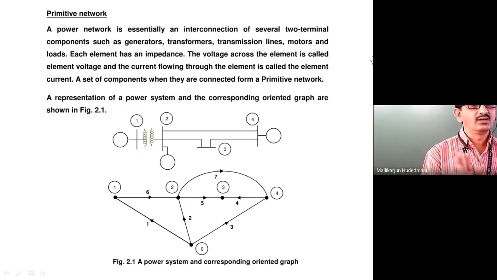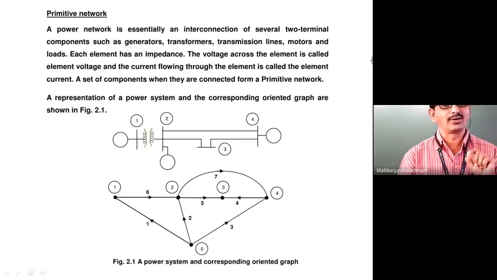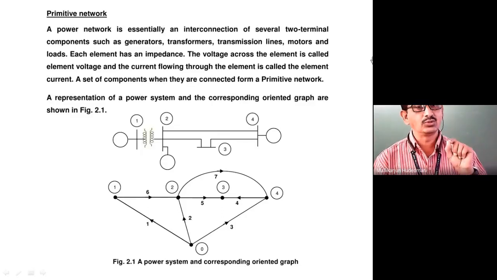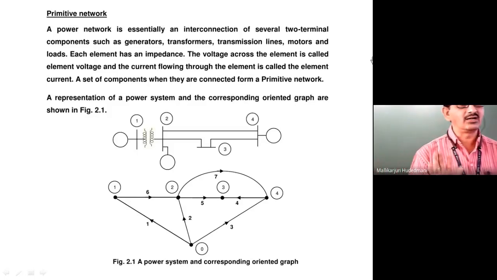Then, after noticing the connectivity, the three generators have their buses connected to the reference by a line segment. Among these four buses, 1, 2, 3, 4, we have interconnection by transmission line or by transformer representation, that is represented by a line segment. Once we connect each bus with the rest of the buses with the possible connections as per the diagram given, or as per the interconnection in the original power system network, that forms the graph of an electrical network.